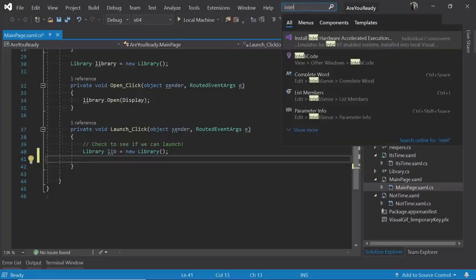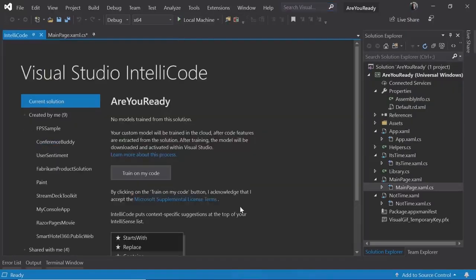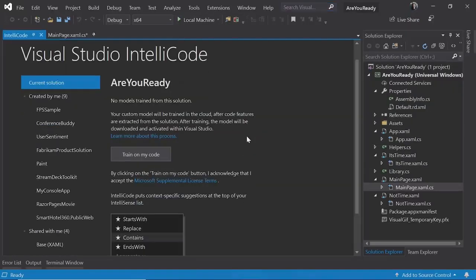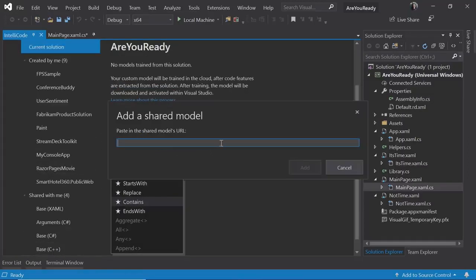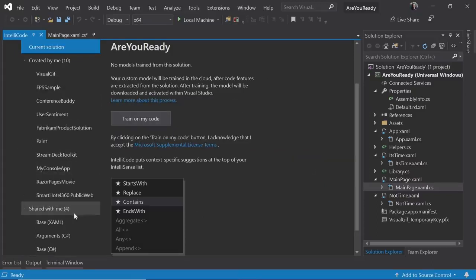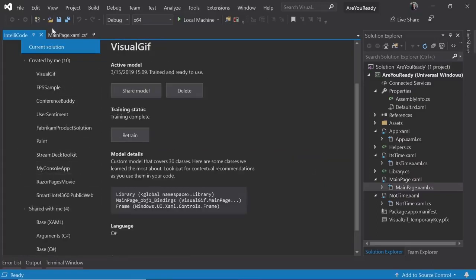Yeah, no, so we've actually just built that feature, so you can do that now. All you have to do is open the solution that you want a custom model for, head to the IntelliCode page, click train on my code, and we create a custom model just for you. It's private to you and whoever you choose to share it with. So if you think your team would benefit from these custom IntelliCode recommendations, you can also share your wisdom with them. Oh, okay, and then you kind of union them, so I get both the public wisdom and then the wisdom of my own team?